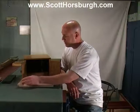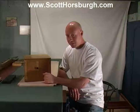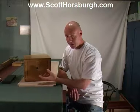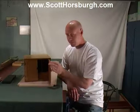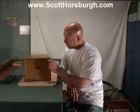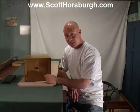So when we are gluing frame and panel doors like this, and the panel is solid, we have to be very careful when we are actually gluing this together, because we only want to fix it centre, top and bottom to enable it to move. But we also have to glue these bridle joints. If I get some squeeze out from the bridle joints and it just happens to stick to this corner where the panel is, it's going to fix that panel and it's not going to enable it to move. Then we're in danger of this panel splitting.